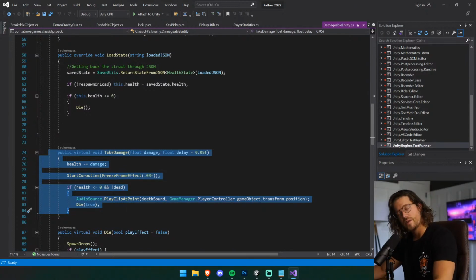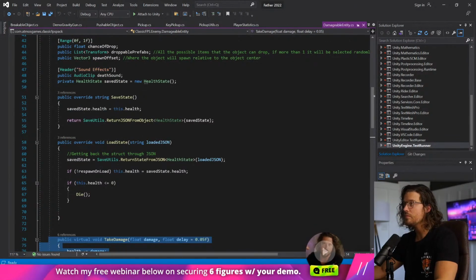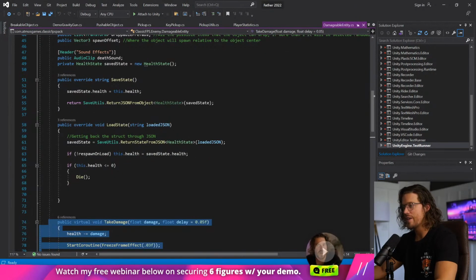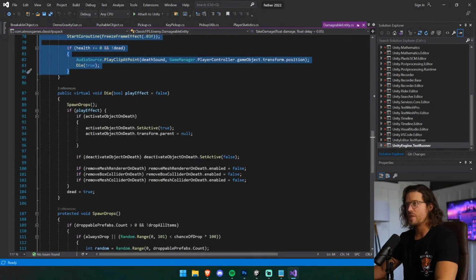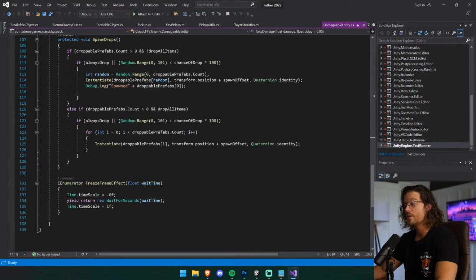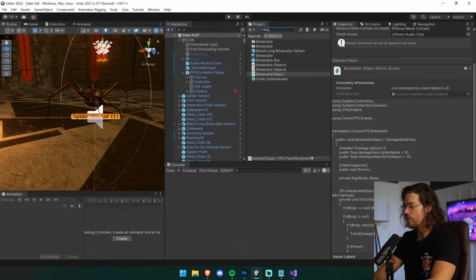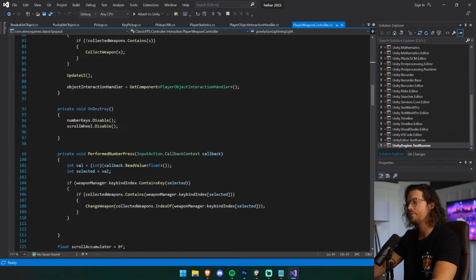Could it be that it has to do with the weapon controller? Could be. So let's go to the weapon controller. It might not be inside of a damageable entity because it looks like there's no reference to that function anywhere in here. Which is okay. If everything's handled in the weapon controller, I think that might be okay. So let's jump inside of the weapon controller and take a look.